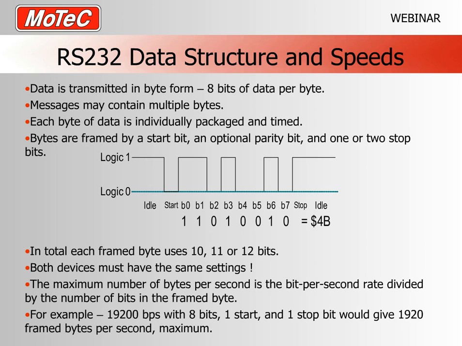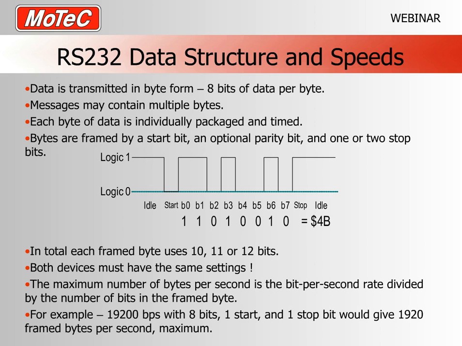Okay, so to reiterate, we start from an idle condition. That start bit tells the receiving device that we're about to see 1 byte of data. Then we get our 8 bits, we possibly get a parity bit, and then the stop bit, which is effectively just a logic 1 again. Now the timing is such that you need at least 1 or 2 stop bits to clearly distinguish between one data byte and the next data byte. And that's the only function of the stop bit. Normally 1, 1.5 or 2 stop bits are defined.